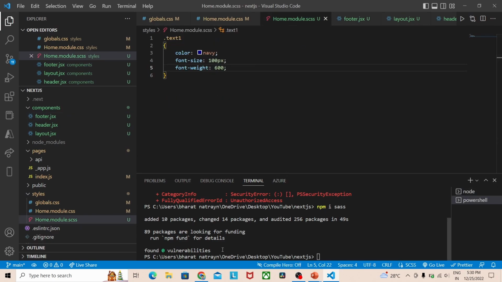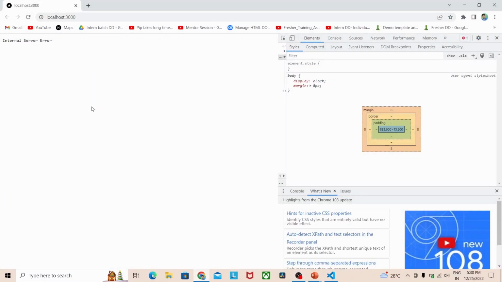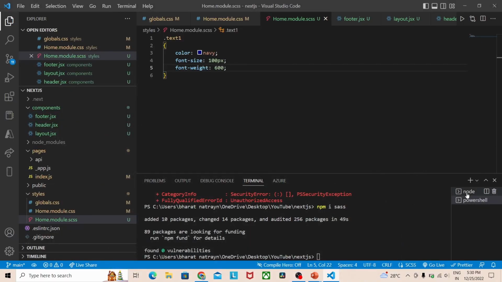So let's navigate to the home page. Internal server error, what happens here?